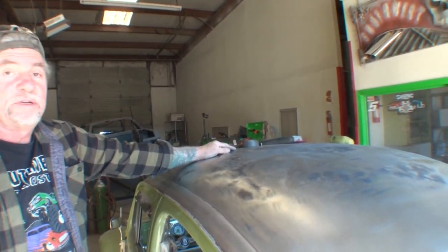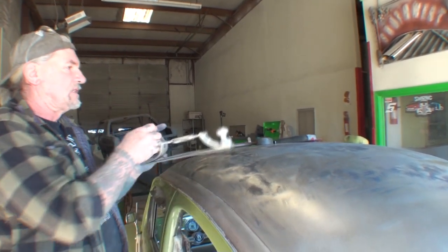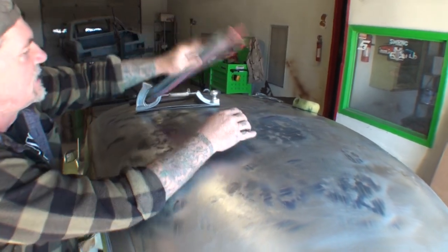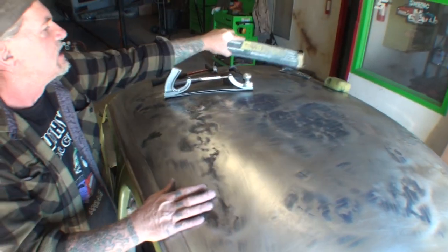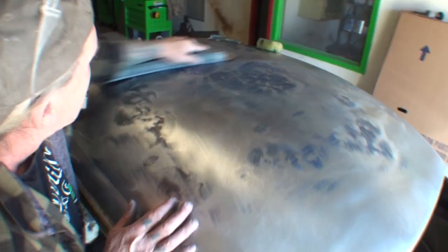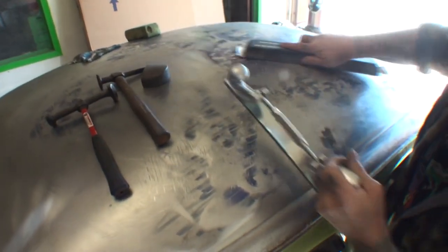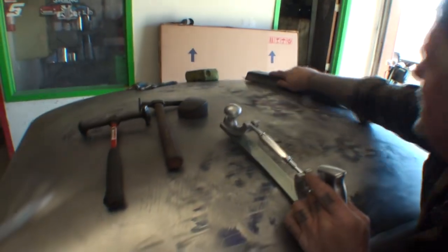I think we're ready to go ahead and put body filler on it. This was our worst dent in the center here. I don't know what the deal was, but these two right here were the worst ones we had. They were right in the middle. And then we had one over here, and that one over there was pretty serious itself. But I think we're ready to clean all this dye off of here.